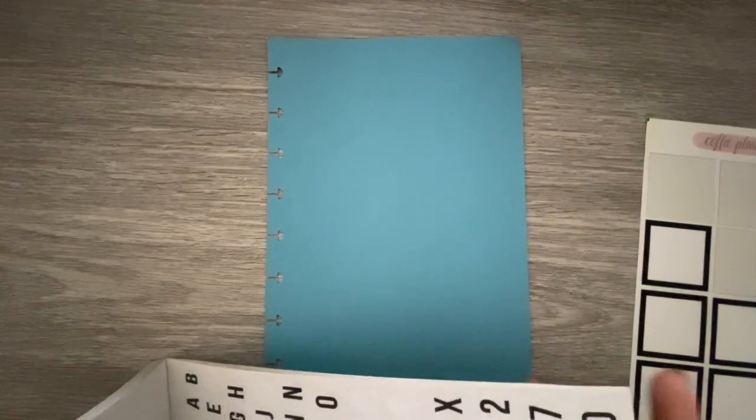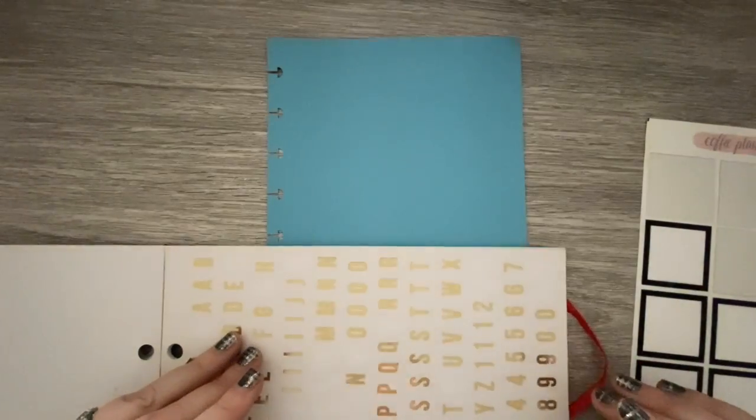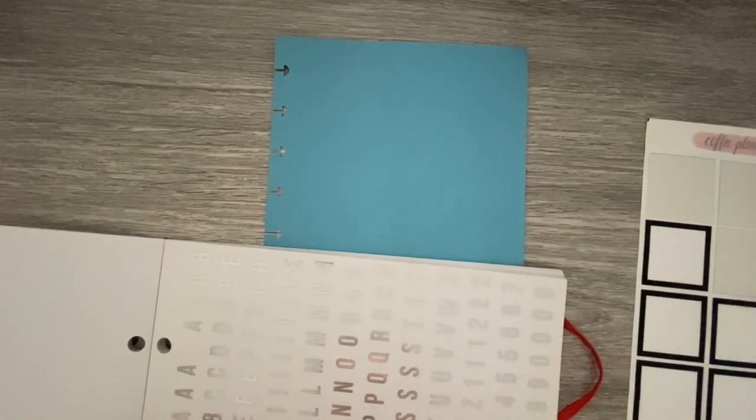Today we're working on my word of the year page, and in years past I would usually do something that was a little more like a whole page. I'm trying a dashboard this year, and right now I'm just figuring out what letters I'm going to use, what color I should say. I know it's going to say word of 2022.